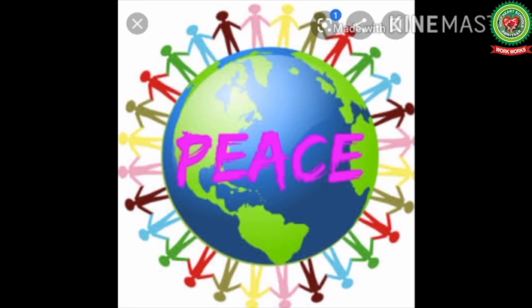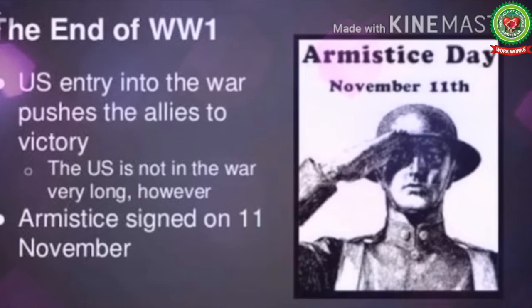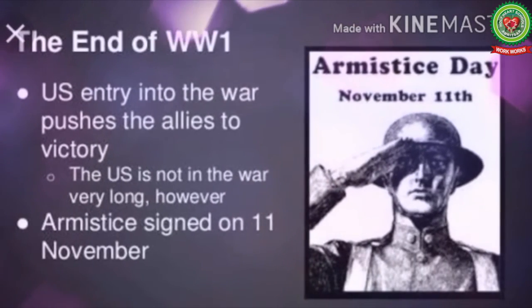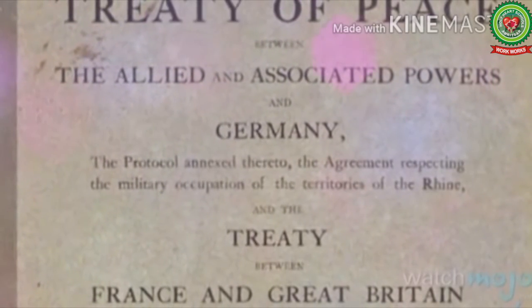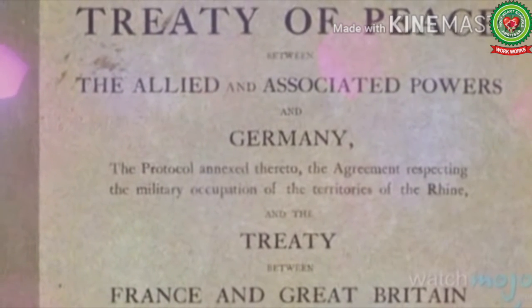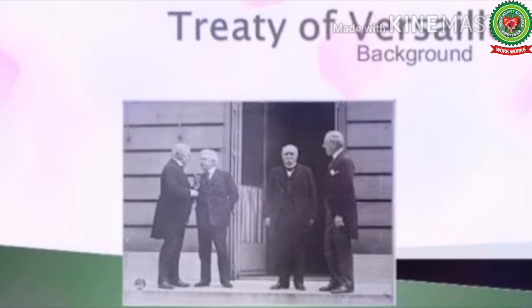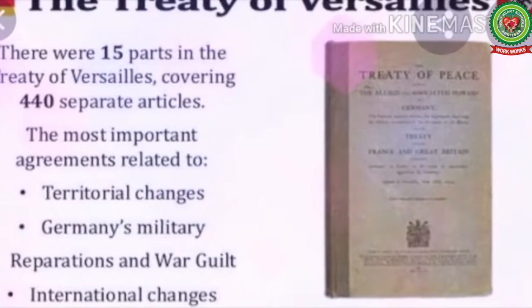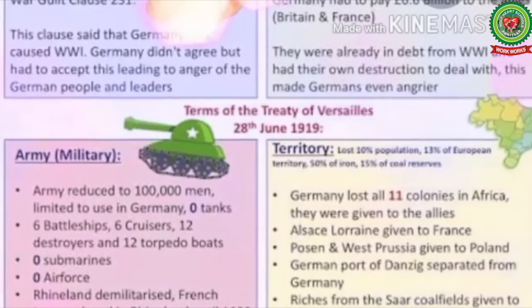Other than Treaty of Versailles, there were many other treaties which were signed to bring international peace and security in the world. The First World War came to an end with signing of armistice on November 11, 1918. Need was felt to sign an international treaty, so Treaty of Versailles was signed between Germany and Allied powers. The three big, Wilson, Lloyd George and Clemenceau, played an active role in it. The Treaty of Versailles was divided into 15 parts and 440 articles.